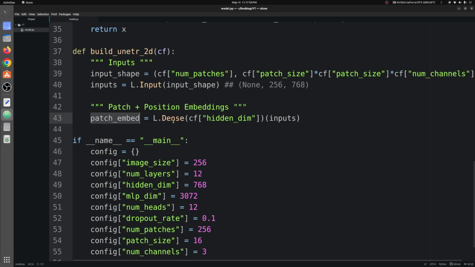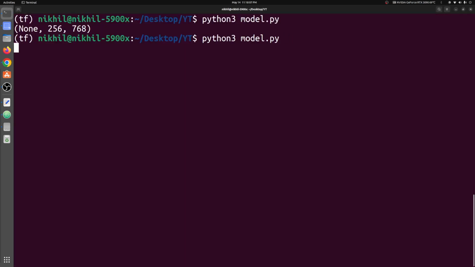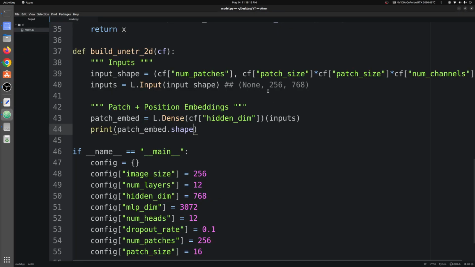Now let's print it also, just to check its shape. While implementing, the shape is really important. Okay, so it's the same as the above. Let's just do one thing.